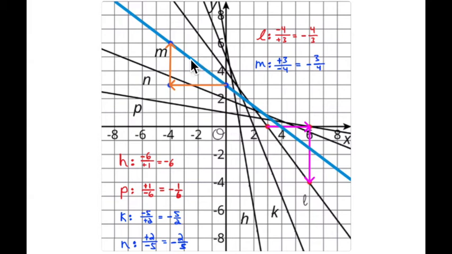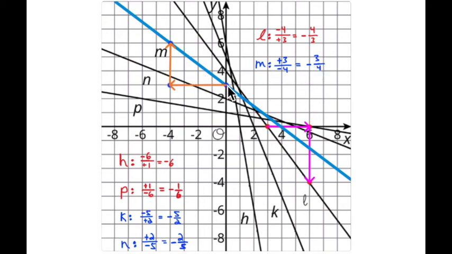To get to another point that intersects the grid, I'm going to go up to this point right here. I'm just looking for where it intersects the grid, both the horizontal lines and the vertical lines. It's right here. So to get to that point, I have to go to the left, 1, 2, 3, 4. So that's negative 4 units along the x-axis and a positive 3 units along the y-axis. So that slope is a positive 3 over negative 4. So that's a negative 3/4. Multiply these two together. Again, you're going to get an answer of positive 1.